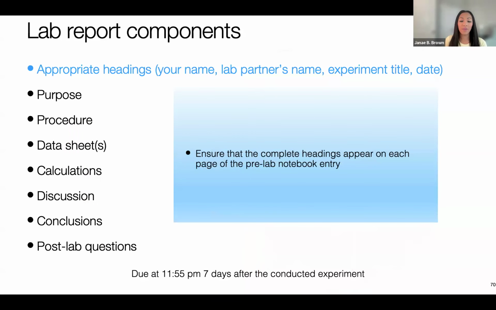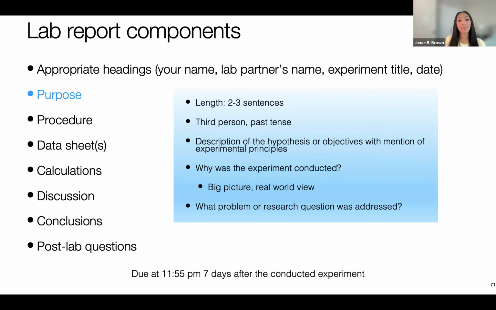Now, those headings. One of the biggest pitfalls that I see is that sometimes students don't include those headings on every single page of the lab notebook entry, and they need to be there. So make sure that your headings are there and they're complete on each of those pre-lab notebook pages. The purpose should be 2 to 3 sentences and written in third person past tense.